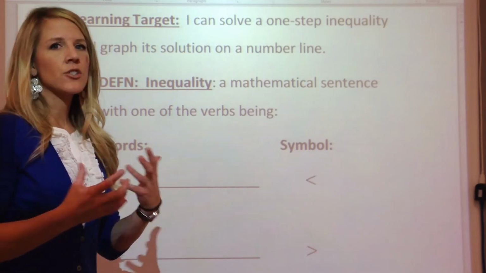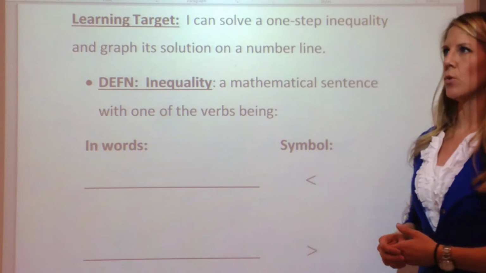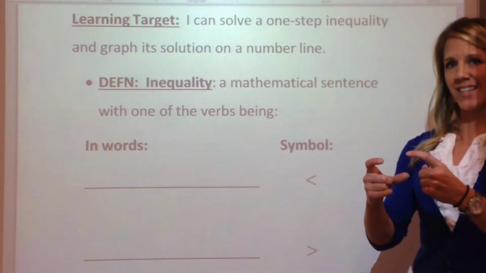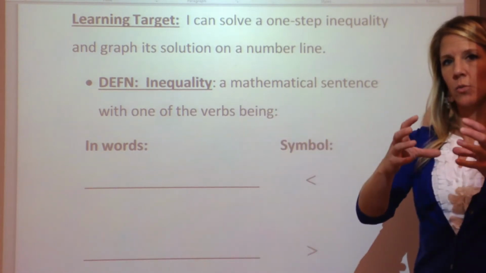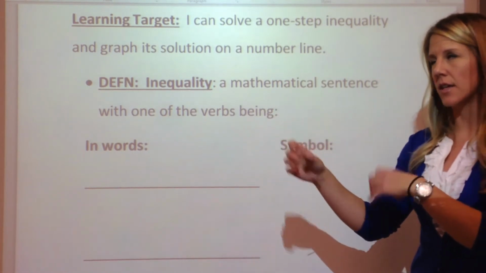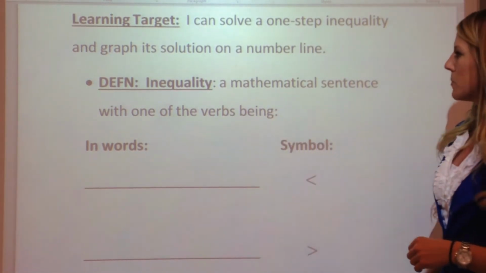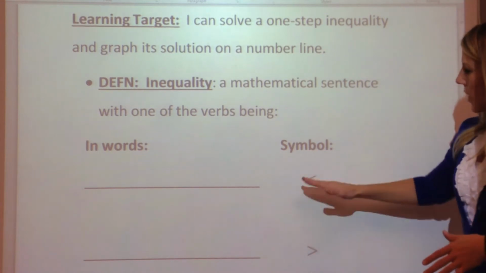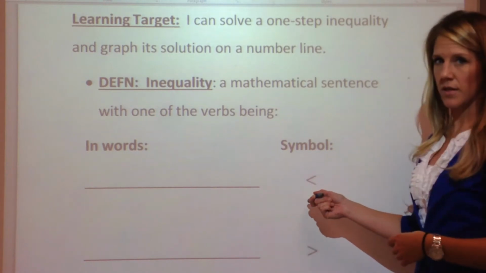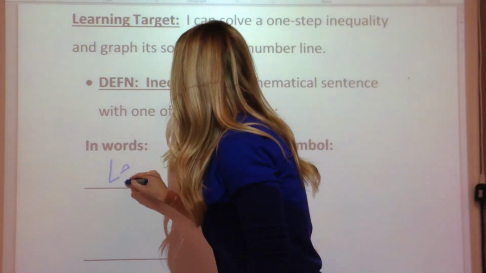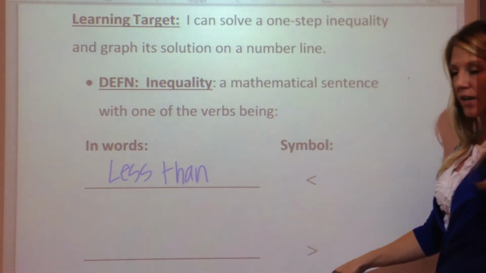So an inequality compared to an equation. When we've been working with equations, we have an actual equal sign. And when we're given a word problem, the word "is" tells us equals. So we can translate the actual word "is" into a math symbol, the equal sign. Well, with inequalities, we have a verb. It's a mathematical sentence, and then we have these symbols. Right here we have the less than symbol and the greater than symbol. So in words, this means less than. This means greater than.